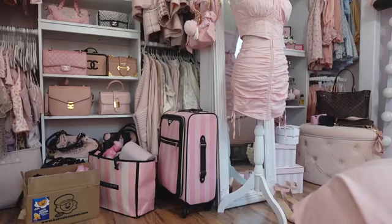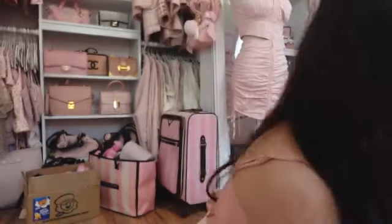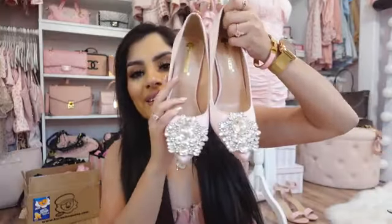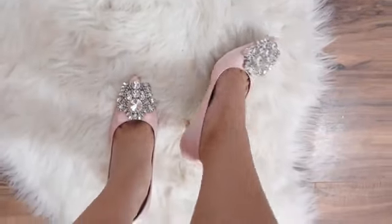You're going to die at these next ones — look at the bedazzled jewels on them. These are like a pink satin with bedazzled jewels. A little secret — some of the shoes that are sold out on Shein you can sometimes find on AliExpress for about the same price. I'm going to link them below — a Shein list and then an AliExpress list, so for the ones that are sold out you can still find them. Shein stuff sells out really fast.